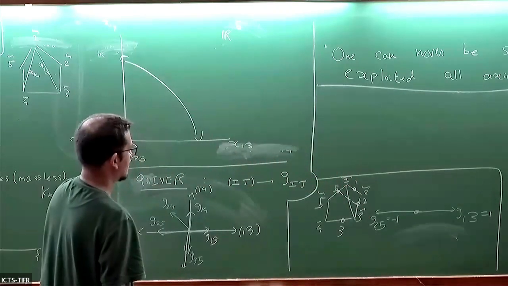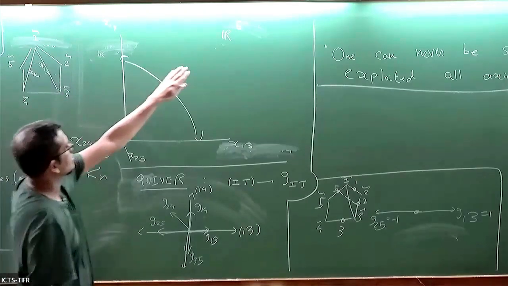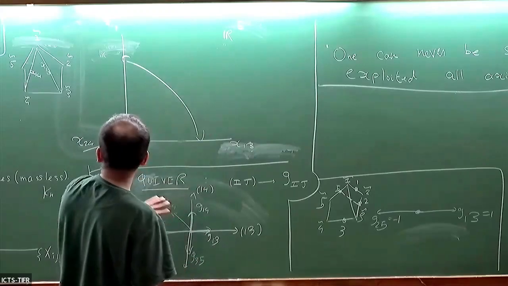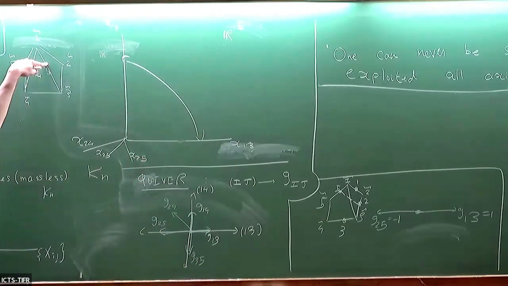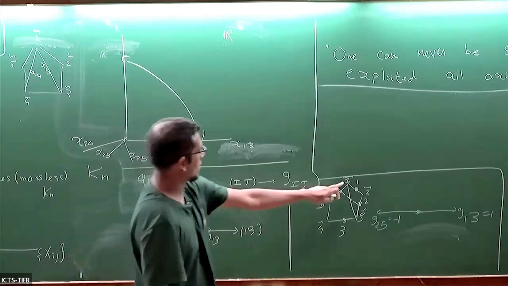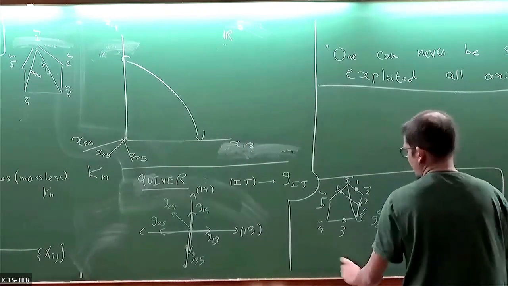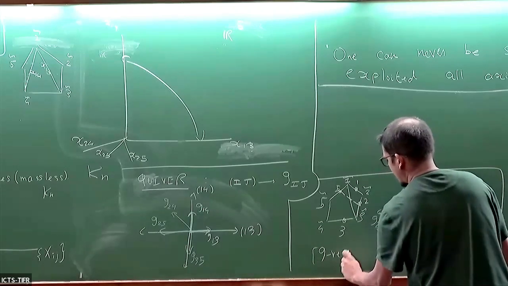So the basic idea is that if you fix any subset of chords which are not internally cutting, they will span for you a subspace of the full kinematic space, and that subspace will be of the dimension which is the number of chords you have drawn. I hope this point is clear. Here we start with 2 chords, and it spanned a 2-dimensional space. Here we start with one chord and we get a one-dimensional space. And just as a convention, these are called G vectors, and they are like the stars of the show for us.